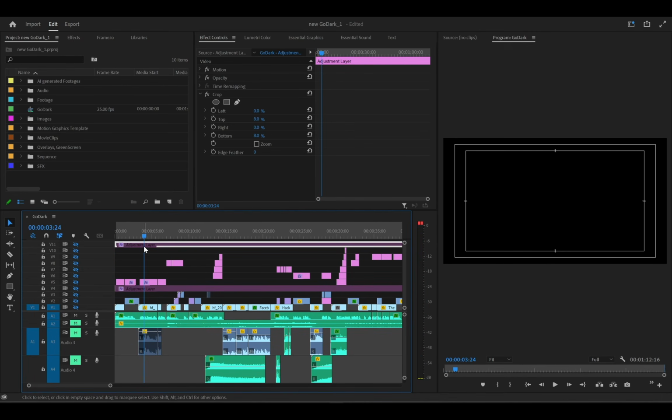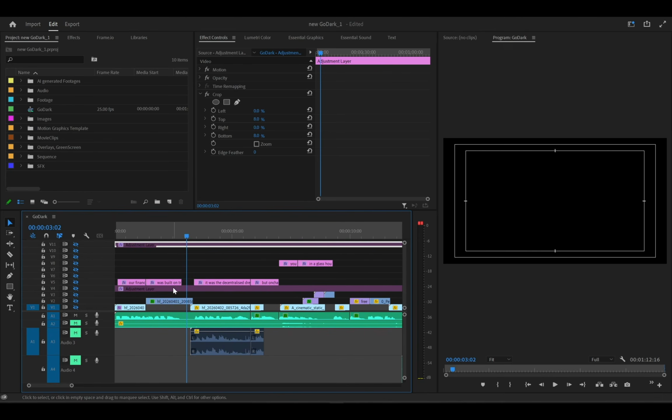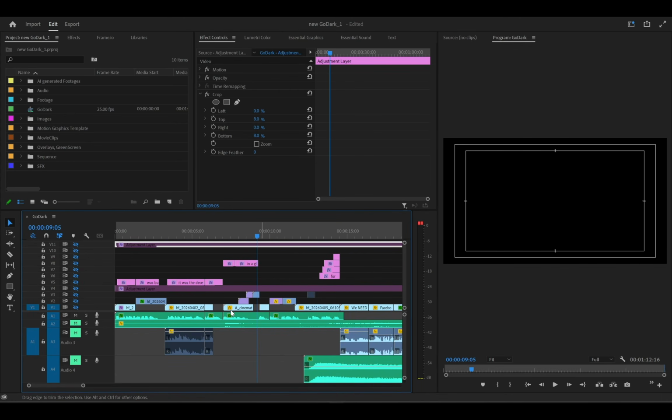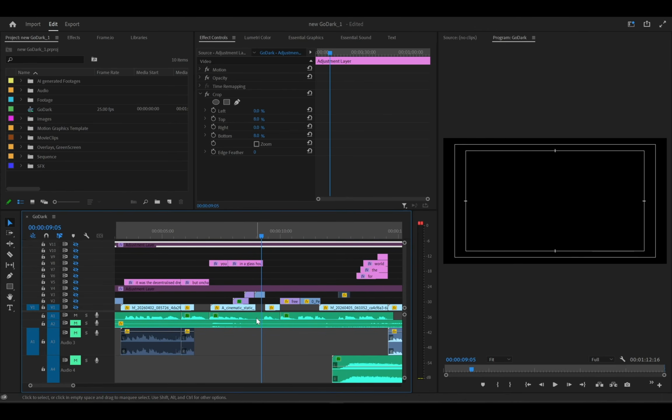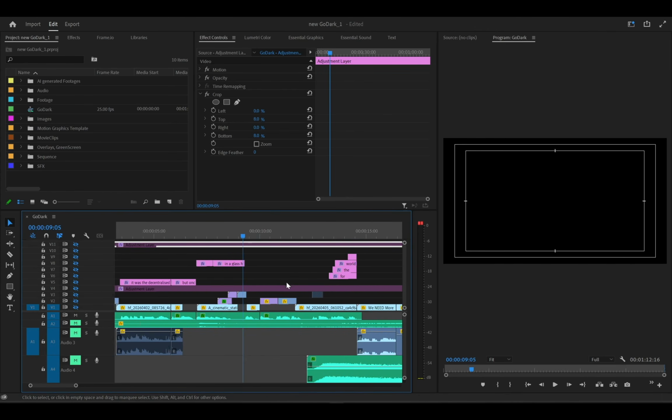You can see that there was a break in between, about a second or a millisecond, and you can see: built on transparency. It was the decentralized dream, but on chain, you're living in a glass house. And that break here. Imagine it was just reading straight like that, it would have been way robotic. So try, as much as possible, to adopt breaks, natural pauses in your voiceovers. It will make it much more realistic.